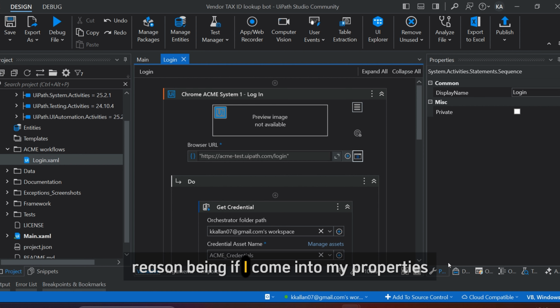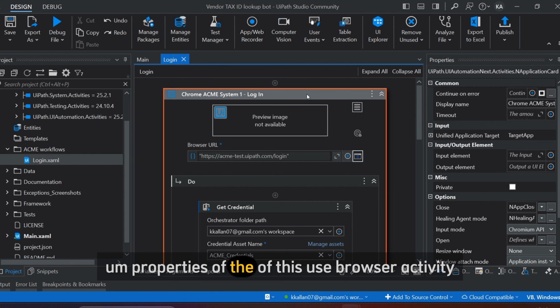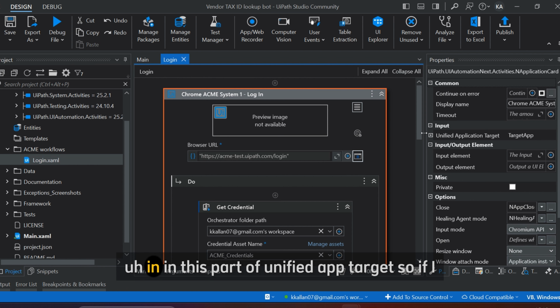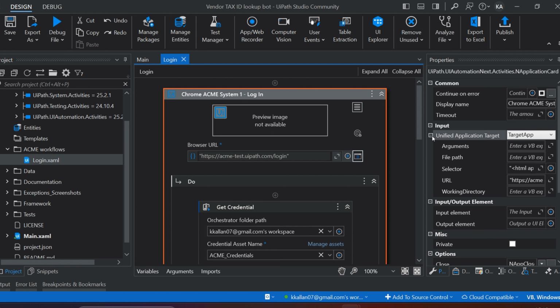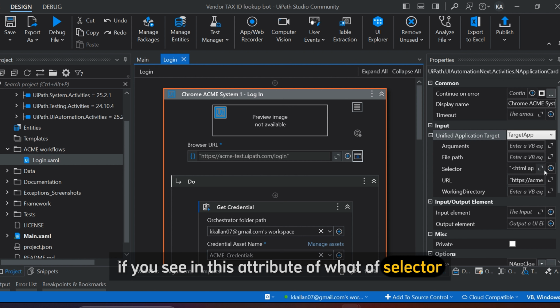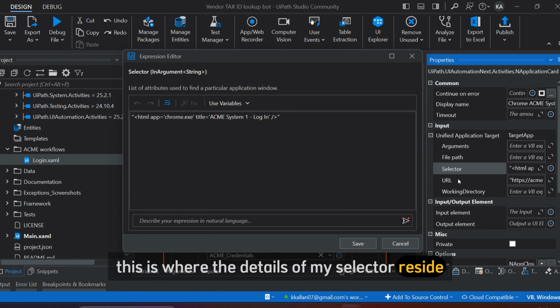Reason being, if I come into my properties of this use browser activity, in this part of unified application target, if I click on these options of unified application target, you see in this attribute of selector, this is where the details of my selector reside.